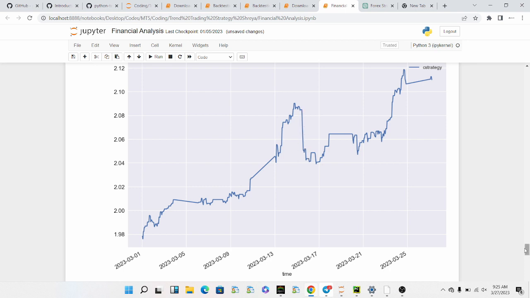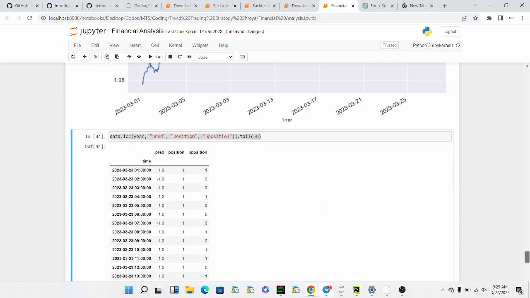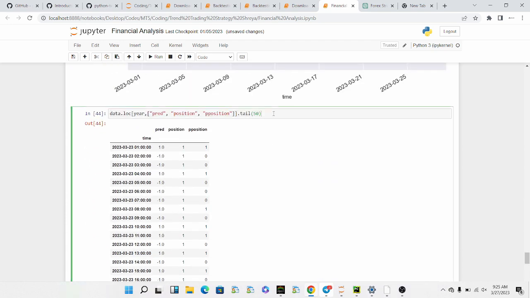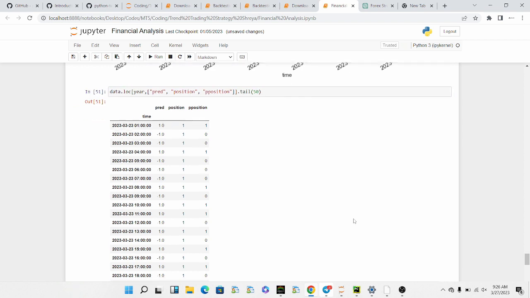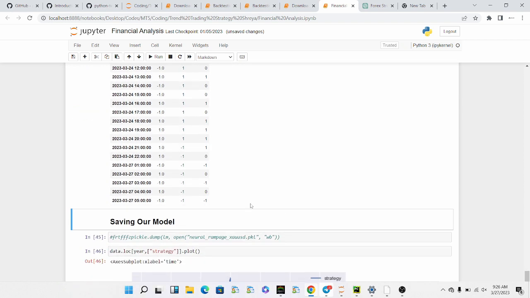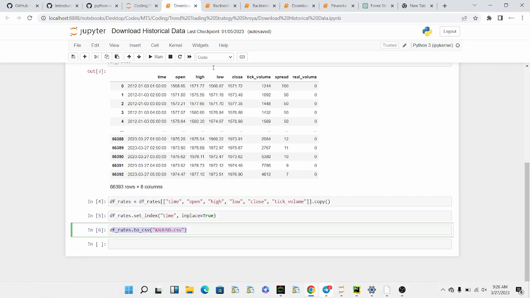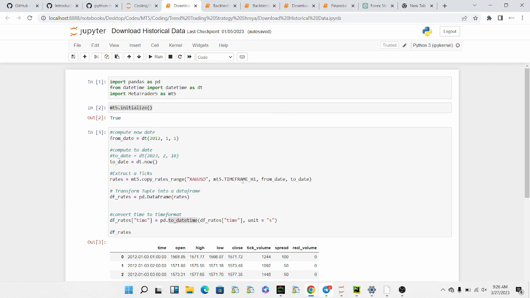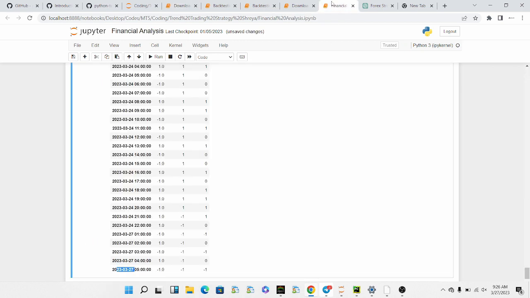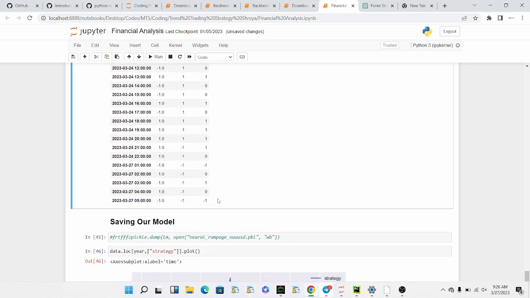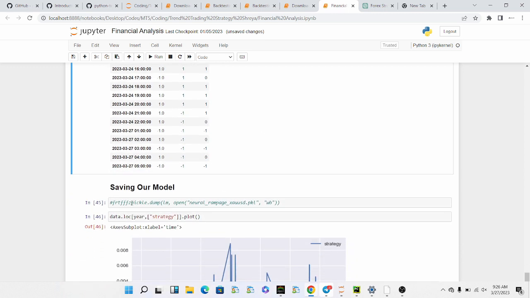All right, so we also proceeded to look at the most recent data here to look at what's currently going on, which says we are currently in a sell position. This is the 3rd of 27th, and we're currently working on the 1 hour time frame as well. I probably did state that out, but if you go to our historical data here, we are currently working on the hour 1 time frame. All right, that's very important. So you can see that we are currently in a sell position. Okay, and we saved that file here.